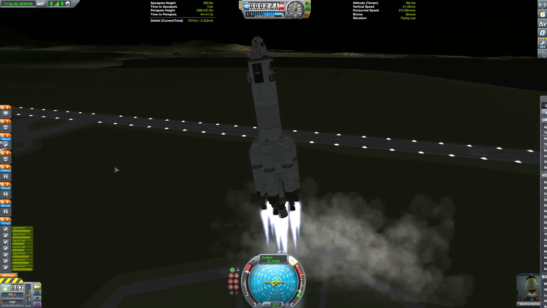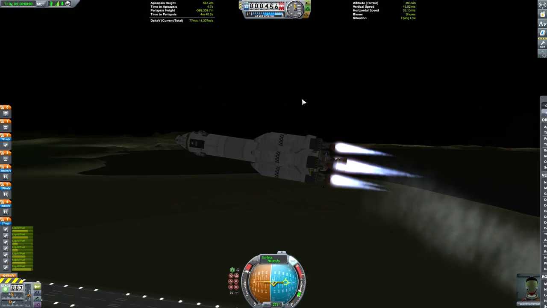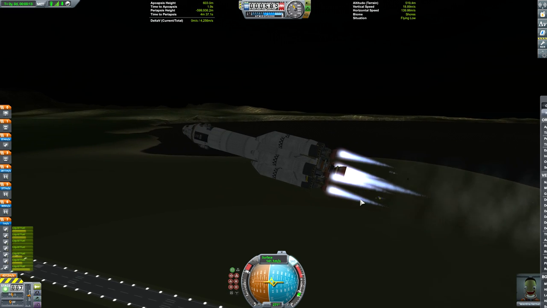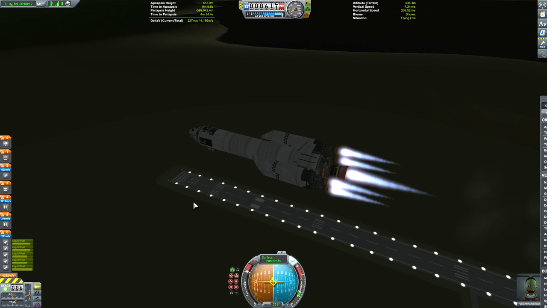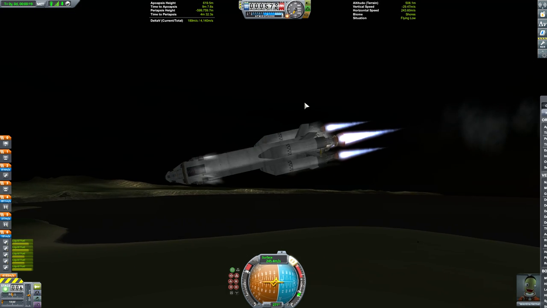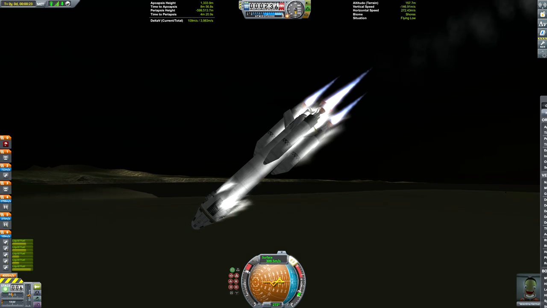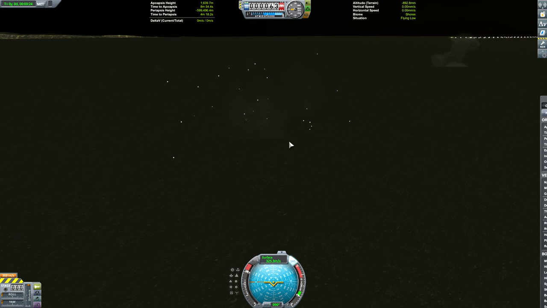You can crash it into the ground if you want, which is what I'm going to do. So I'm about to run out of fuel here on a couple of my engines, so when those go out, I'm just going to press spacebar again to stage the craft. And I'm just going to put this straight into the ground, because I don't want to put it into orbit, and I'm going to let you figure that out. But yeah, there we go.